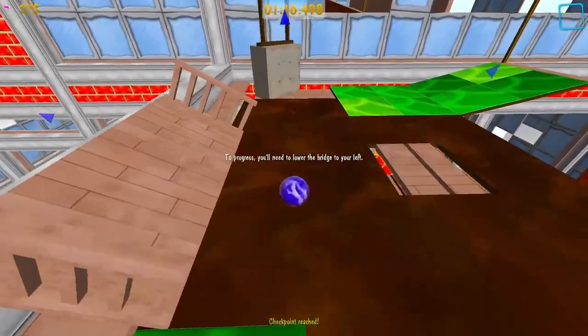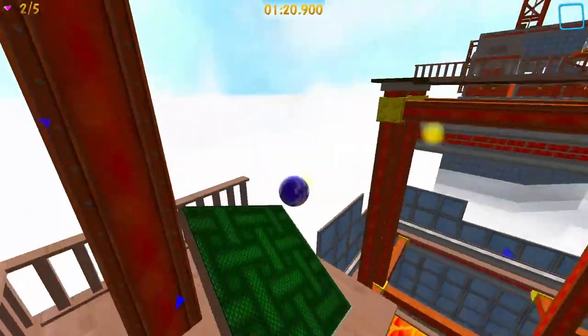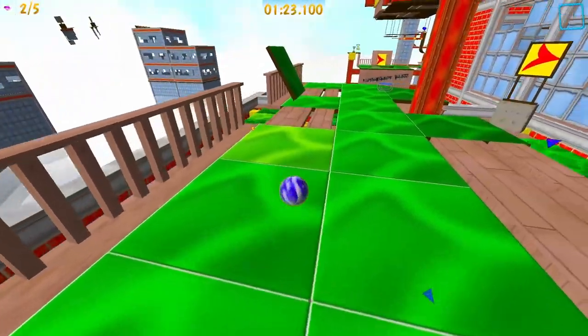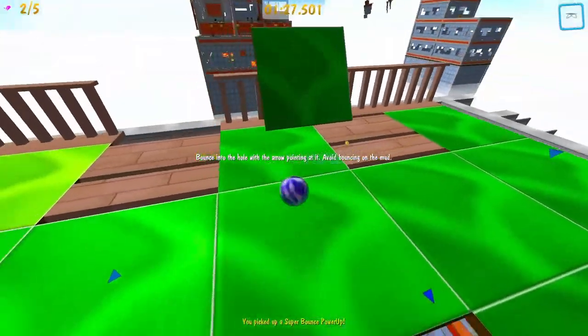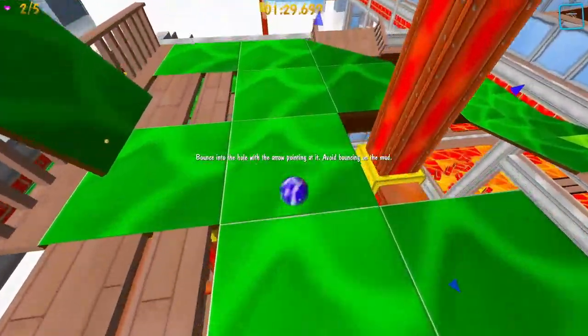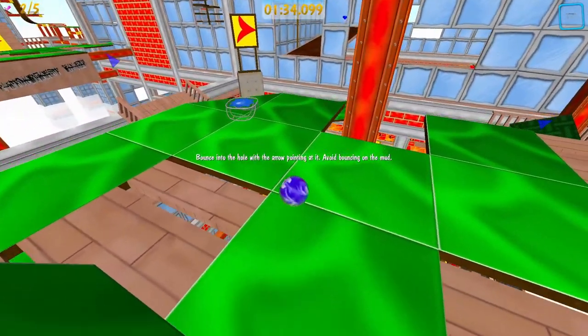To progress, you need to lower the bridge to your left. This is just a point A to point B thing. Oh, look at that. I like those. Bounce into the hole with the arrow pointing at it. Avoid bouncing on the mud. What? Oh.